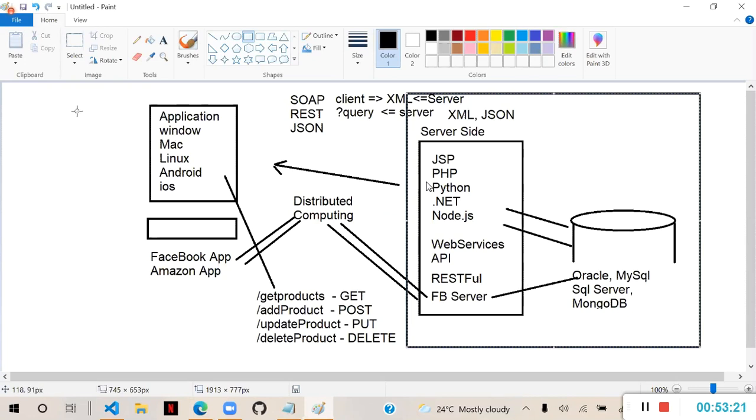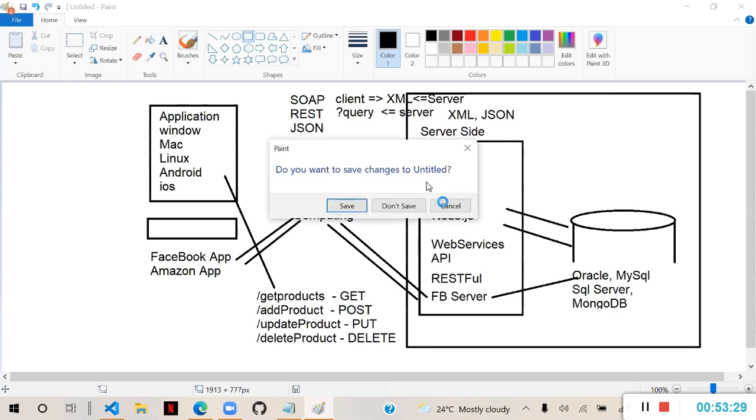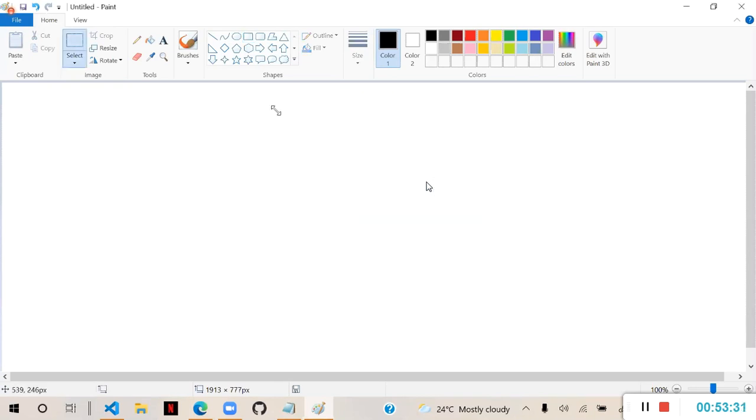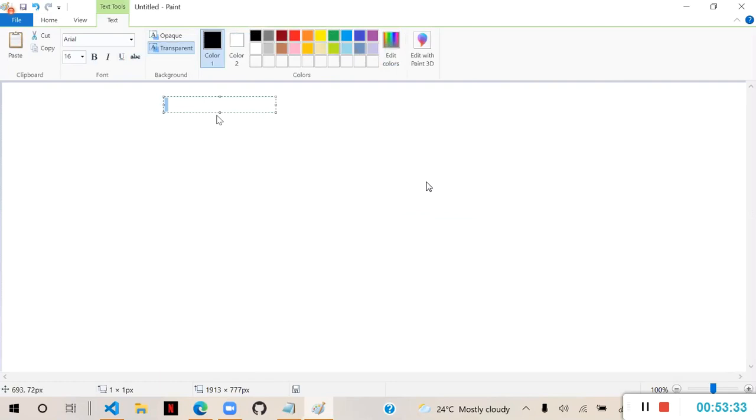For example, suppose we are creating a website, some education website, with some science topic.